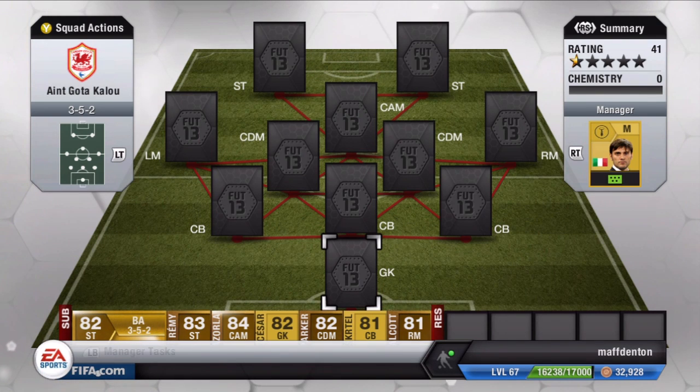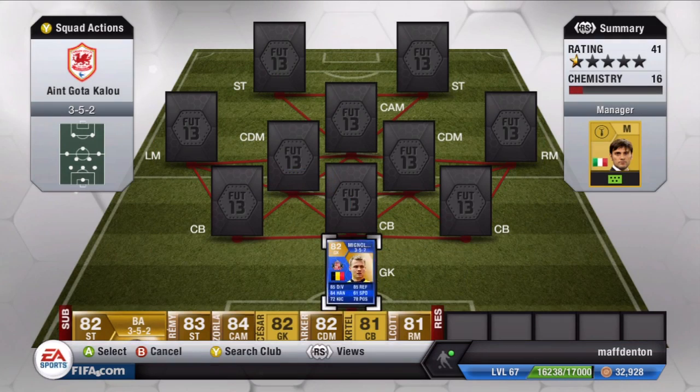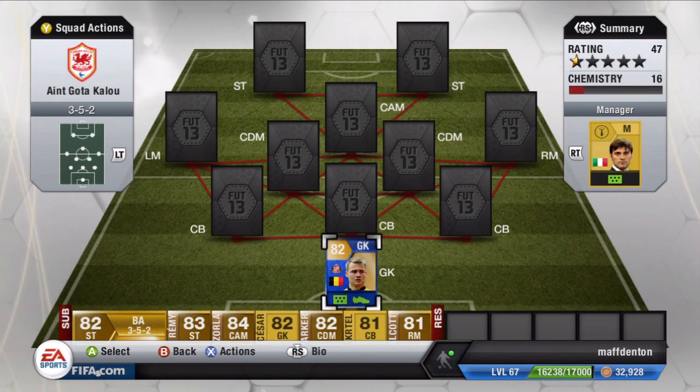But let me show you this squad. Here we go. First goalkeeper, Mignolet. I can't say his name even. Damn you, Belgian people. But brilliant keeper. He's saving them all. He don't catch many, but he was saving them all.